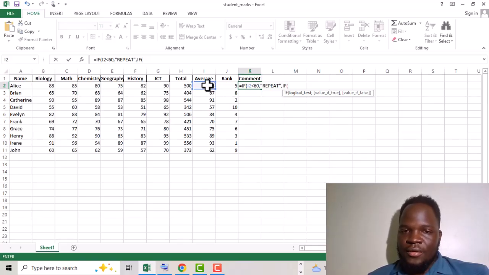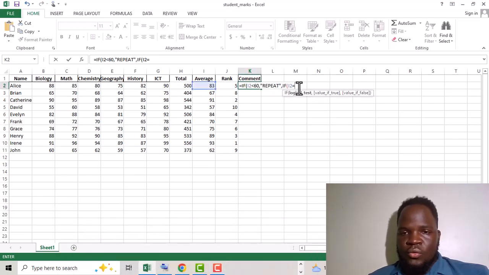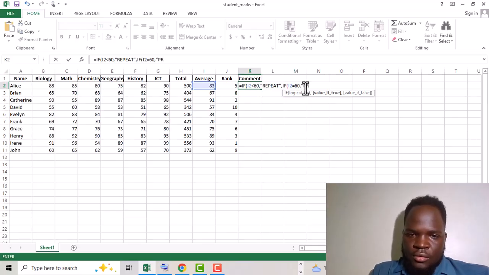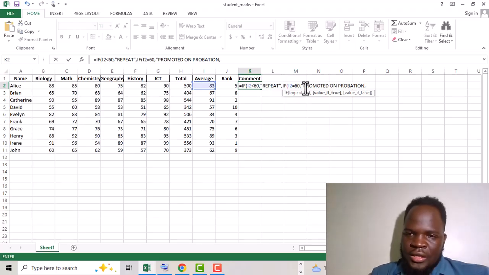If the average, tap on the average, is equal to 60, put a comma, that is promoted on probation, then comma, then you put another if.